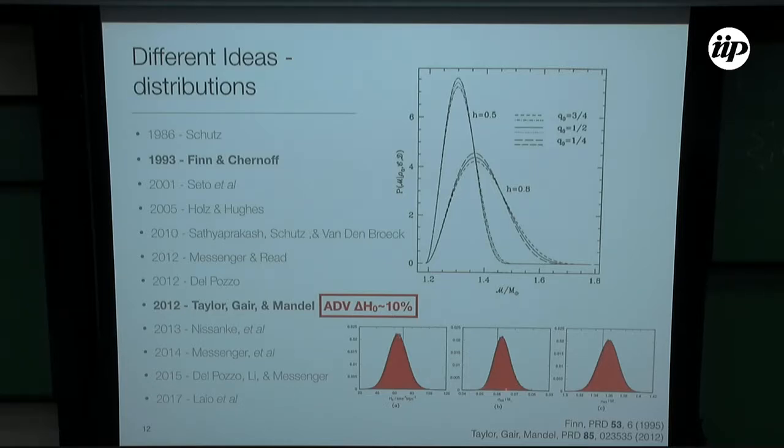And this is a plot I've taken from the advanced detector one, where they did a quite sophisticated approach where they also didn't say, I know the mass of all the neutron stars, but I do know the mass distribution of neutron stars, and said that they were Gaussian distributions, and you can simultaneously measure the Hubble constant, the width of the Gaussian distribution of neutron star masses, and the mean, I think that's the mean of the neutron star distribution. So you're marginalizing over all your uncertainties and still getting a very good measurement on the Hubble constant. And again here, claiming a 10% sort of error. So it's all competitive. Any questions?